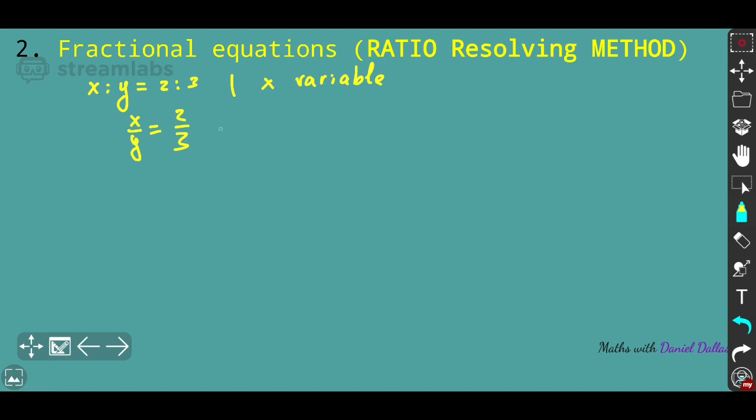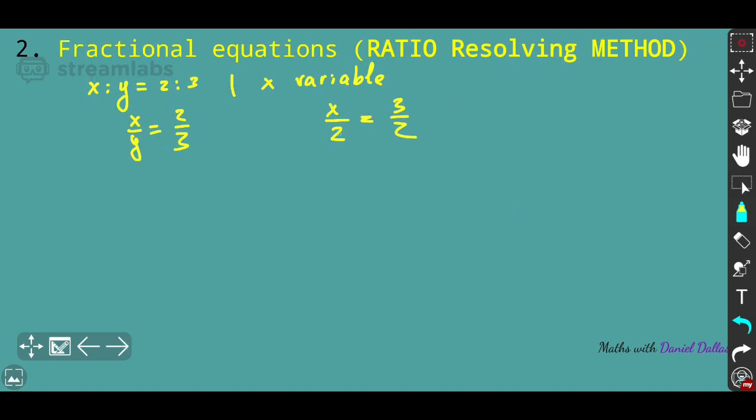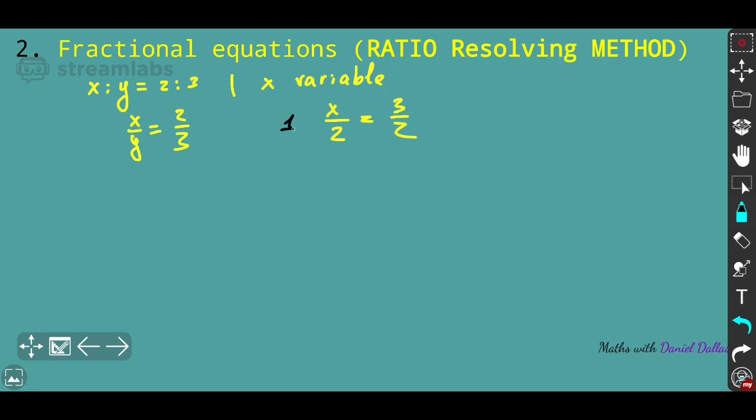So let's consider the case when you have a simple fractional equation, x over 2 equals 3 over 2. It's pretty much the same as what we considered here with coefficients. However, this is a bit simplified version, just x over 2 equals 3 over 2. So how to resolve that? Example 1. We just simply need to use crisscross multiplication. That's the easiest way that works every time you have two fractions and you have the variable somewhere, okay?